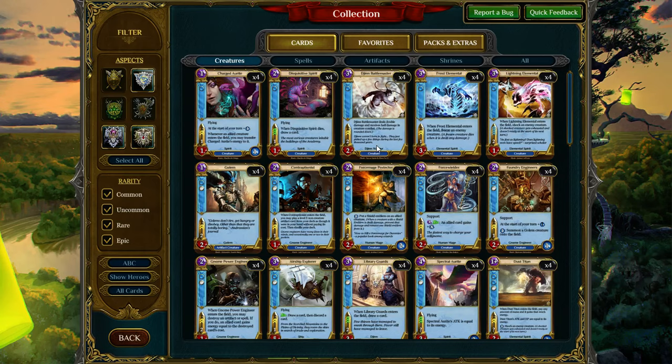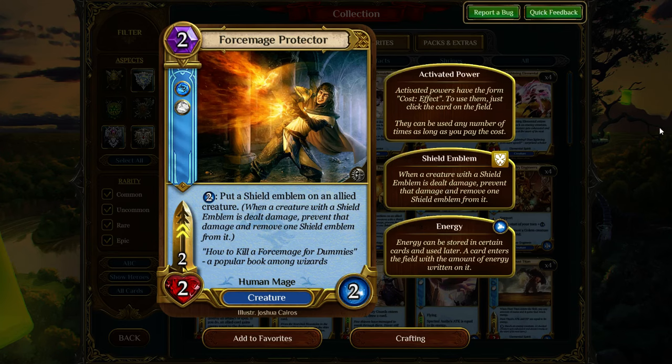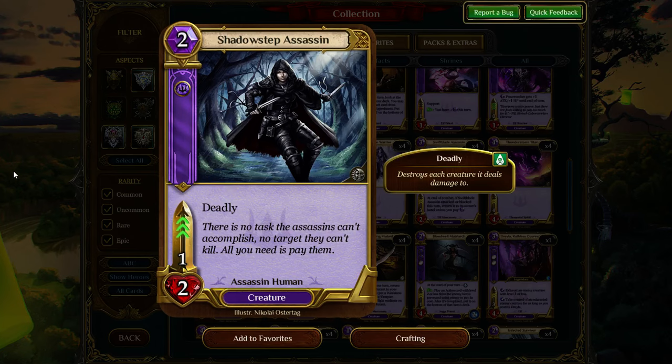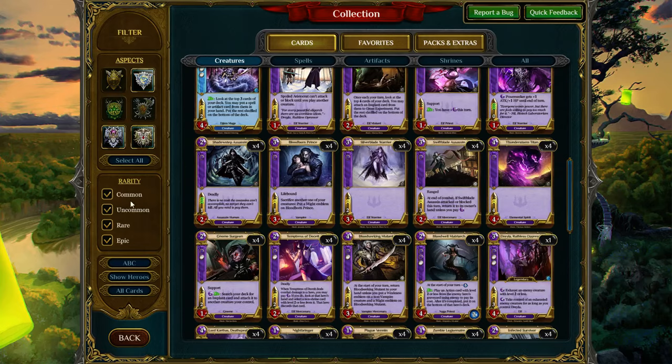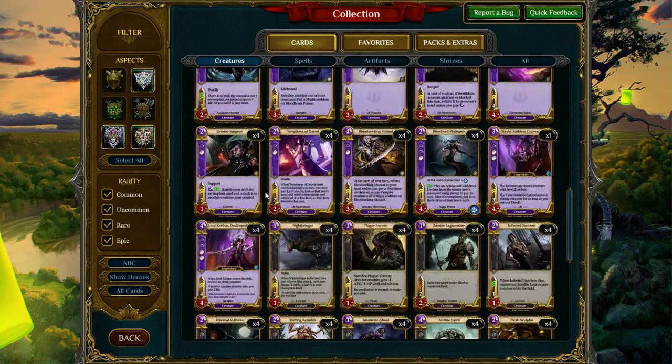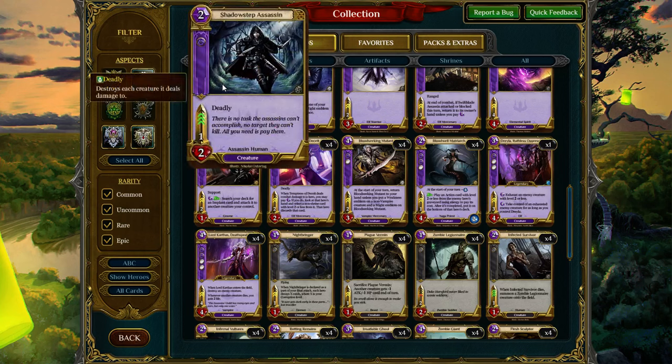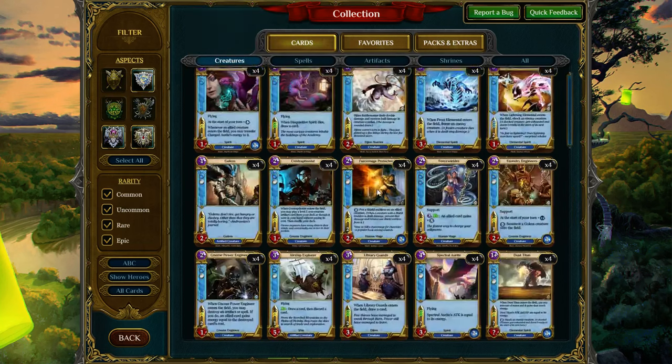Again, if you think it would help, find some room for some Force Mage Protectors. It might just help you, even if you throw the Shield Emblem on him. He's a 2/2 speed 2 who eats a Goblin or a Lizard Barbarian or pretty much a Goblin. Maybe a Brothers in Arms. He's too slow, unfortunately, for the elves, but that's where Shadowstep Assassin comes in. She's pretty much going to be trading up into an elf almost every single time. But also being able to throw a Force Mage Protector Shield on Shadowstep Assassin is ridiculous. If she can kill two things, then she's pretty much the most valuable card in your deck.